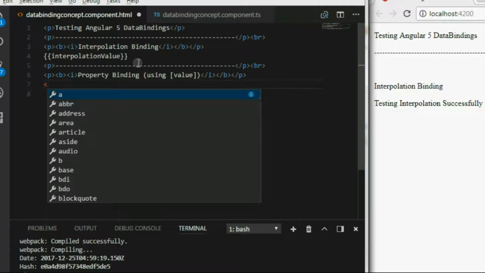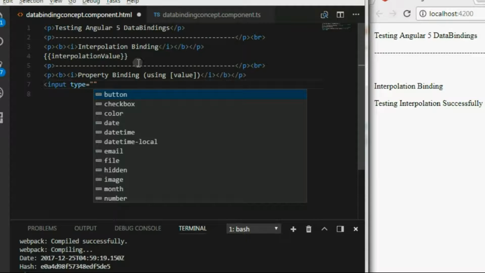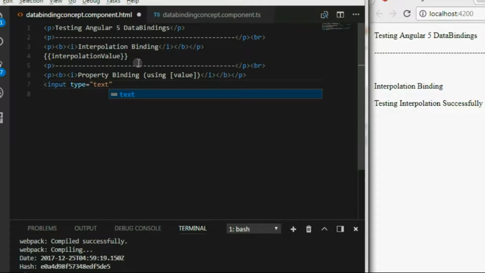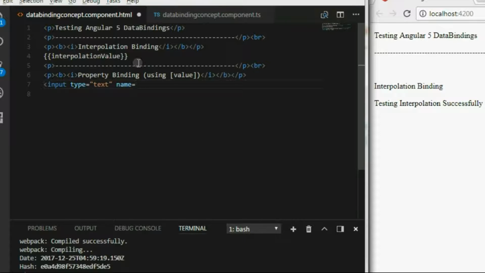Then let's create a text box. Input type is equal to text. We'll name the text box. You can name it whatever you want to. Text, property, anything you want.